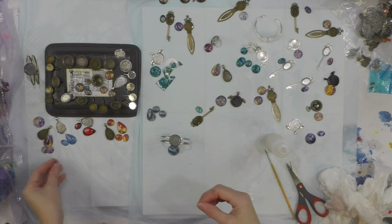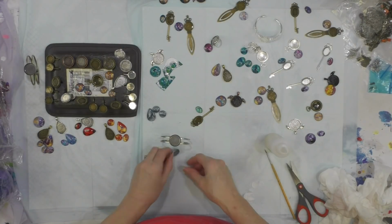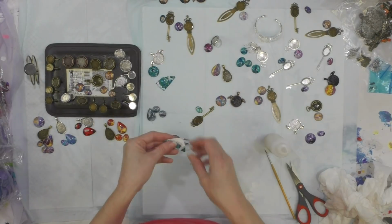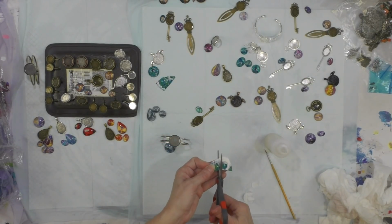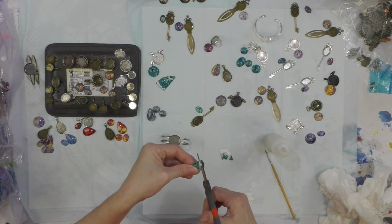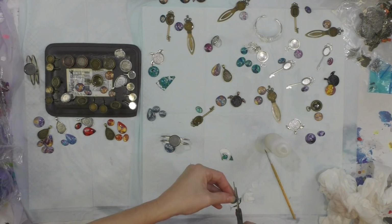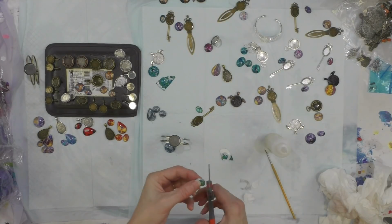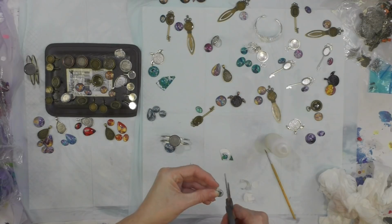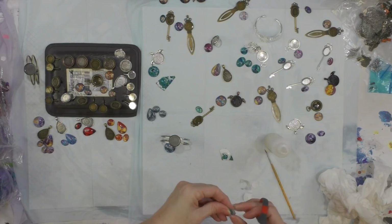It's almost like the feeling of when you peel your skin after you've been sunburnt. That's how you can kind of tell that you've gotten that layer of really thin plastic coating. So I'm cutting the last couple of pieces, and then the fun part is just gluing them into the metal tray settings and seeing the final results immediately. And once they're in there, they're glued, they're good to go. You can start wearing them immediately. You don't have to wait.